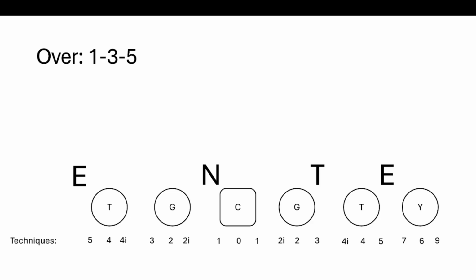All right, let's dive into our first front. It is an over front. It's a 1-3-5, so those are the techniques. In an over front, the nose tackle is going to go to the weak side, and the defensive tackle is going to go to the strong side. The nose tackle will be in a 1 technique weak, and the defensive tackle is going to be a 3 technique strong, so that's the outside shade of the guard. Both our ends are in 5 techniques.